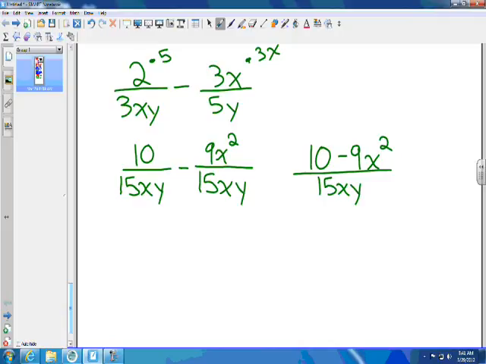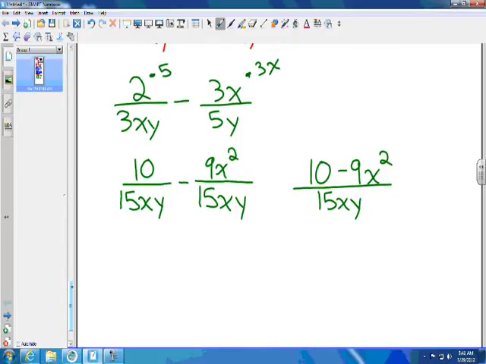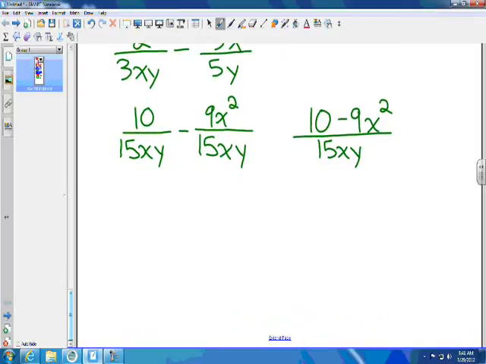Why did I do that x? Okay, you look at this denominator, and you look at this one. What's missing letter-wise? So that's what we have to multiply. Never look at the top number. Top number does not matter when you're doing that part. The only thing you do with that top number is the last thing, multiply. But as far as what's missing or what's in common, nothing like that. Don't ever look at the top.